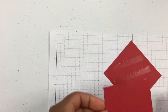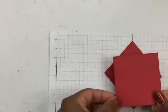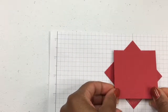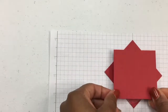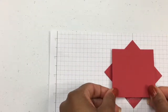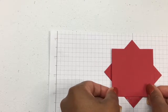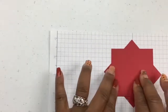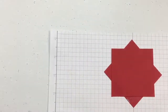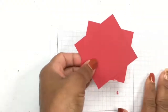Then we're going to take this one and place this to the top here, going the other direction. And you could line it up so you have your lines on your grid paper, so you'll have an even amount on either side. You don't have to do it this way. And if you have some of the snail that came through, don't worry, because we'll be covering that up with some designer series paper.